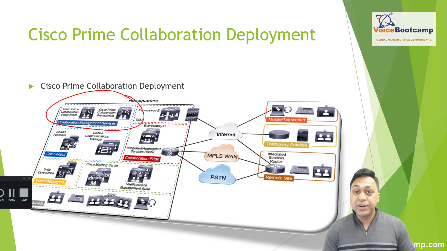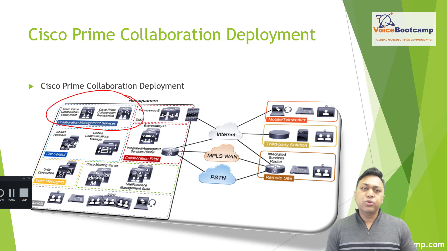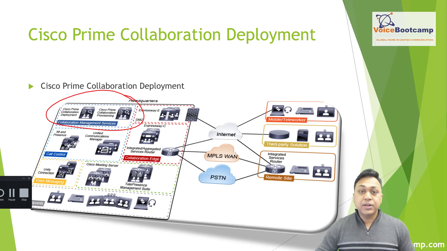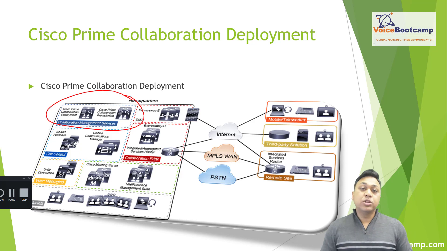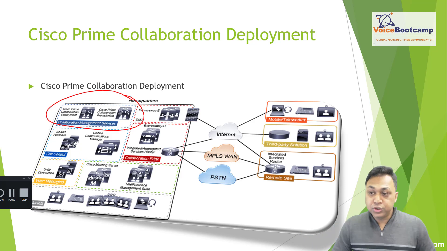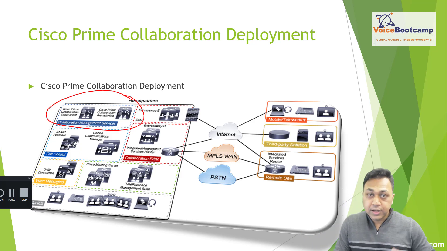We use Prime Collaboration Deployment to deploy Call Manager servers roughly every 30 days — we delete the older class setups and redeploy. All we have to do is clean up the hard drive, re-add a new hard drive, and do the deployment. The virtual machines and ESXi hosts from VMware are already there; Prime Collaboration goes to the server and redeploys. You can deploy 30 servers with a single click.